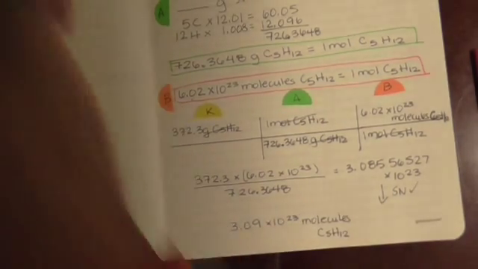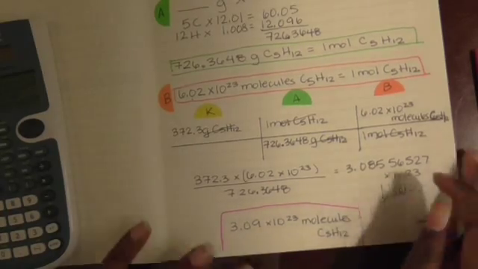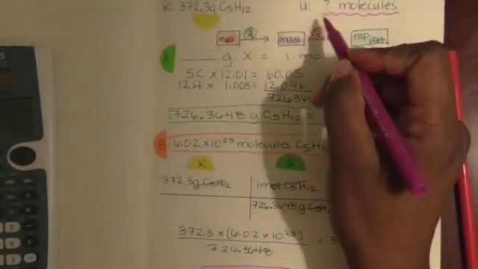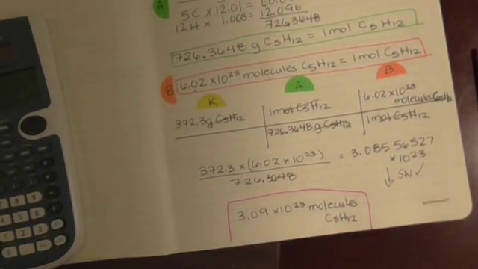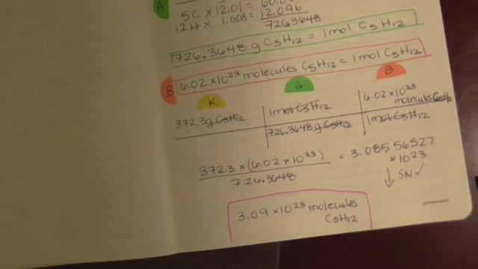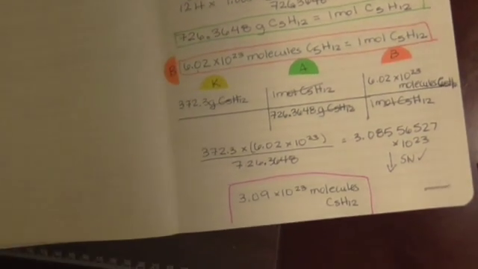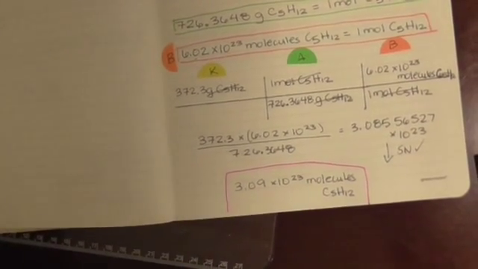And circle it. And this is one of the things I mentioned earlier. You always want to go back to your top. Question was molecules. Did I answer that question? Yes, because that says molecules. Then I know I've done it right. Or it's a pretty good chance. Alright, we're going to do the last problem, last 2-step problem, and then we're done.